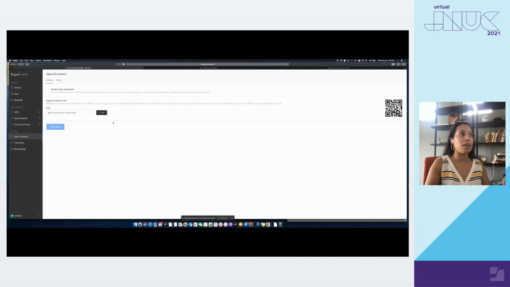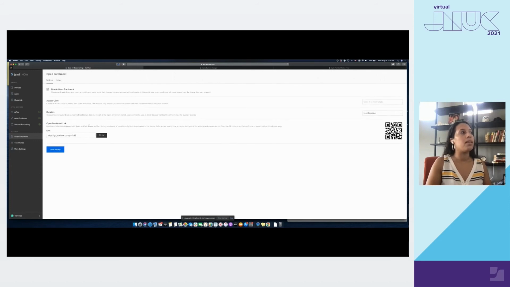But if you have devices that aren't added to Apple Business Manager, you can enable open enrollment. This allows you to add devices to Jamf Now using a link. It's important to note that devices enrolled in this way won't be supervised, so just know that those differences exist. So once we have our devices added, you turn on your devices and they should automatically be added to Jamf Now.